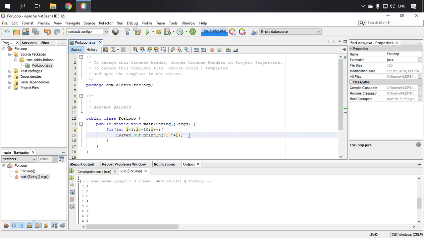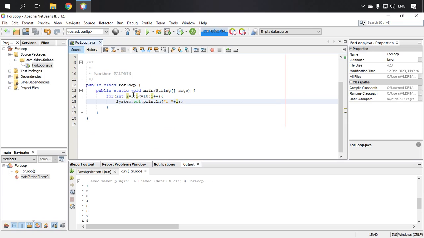So ganito yung flow ng for loop, guys. First, initialize. Okay, after initialize, test the condition. If it is true, then proceed to the statement, then proceed to the increment or decrement. Okay, then after the increment or decrement, proceed back to the condition.